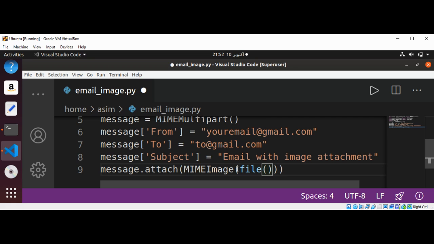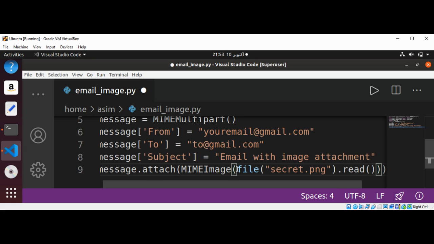Here you can pass in the image that you want to send. I'm going to use an image in my current directory and its name is secret.png, and then call the read function to read the image file.